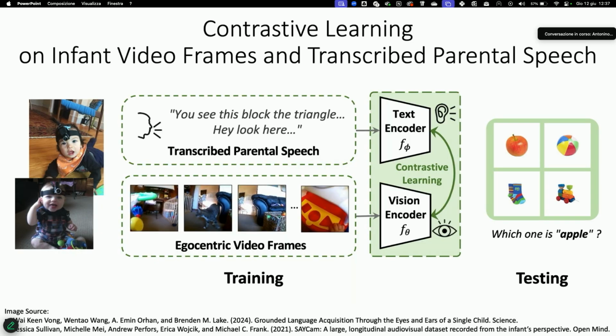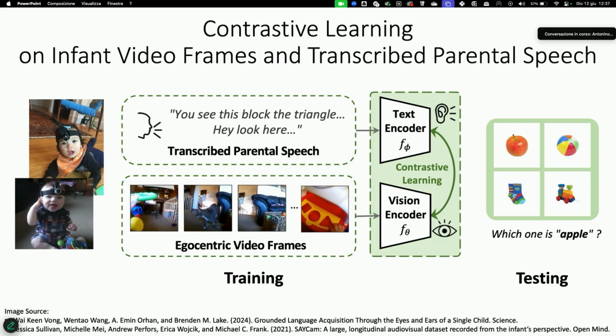Once we have the actual training data that kids use to train their vision language model, we can train a computational vision language model, for example CLIP, which I think is the simplest vision language model. So let's train a CLIP-like model on infant egocentric video frames and the corresponding words transcribed from parent speech. Once the model is trained, we can test its capabilities and see if their performance is aligned with human infants or some developmental theories of human infants. Again, this is not what we did. Someone else did it and published in Science, and they open sourced the pretrained model, so we are building on top of it.